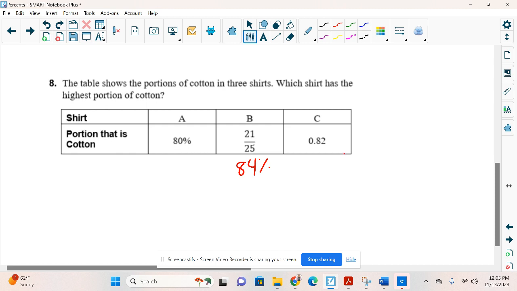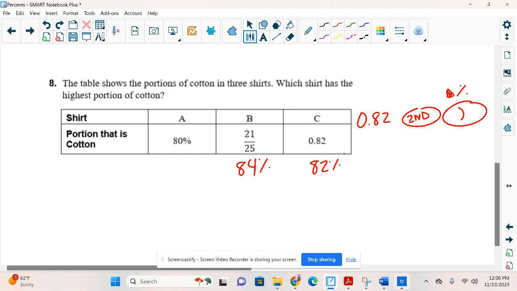Alright, we need to change this one to a percent. 82 hundredths to a percent. You should get 82%. Everybody type it so that you know how to do it. If you do not know how to do it, you need to either ask me or a buddy. I got 82. What did you put in? If you put 0.82 in the calculator, then you hit the second button, and then that close parentheses that has the triangle with the percent over it, and hit enter, it'll give you 82%.